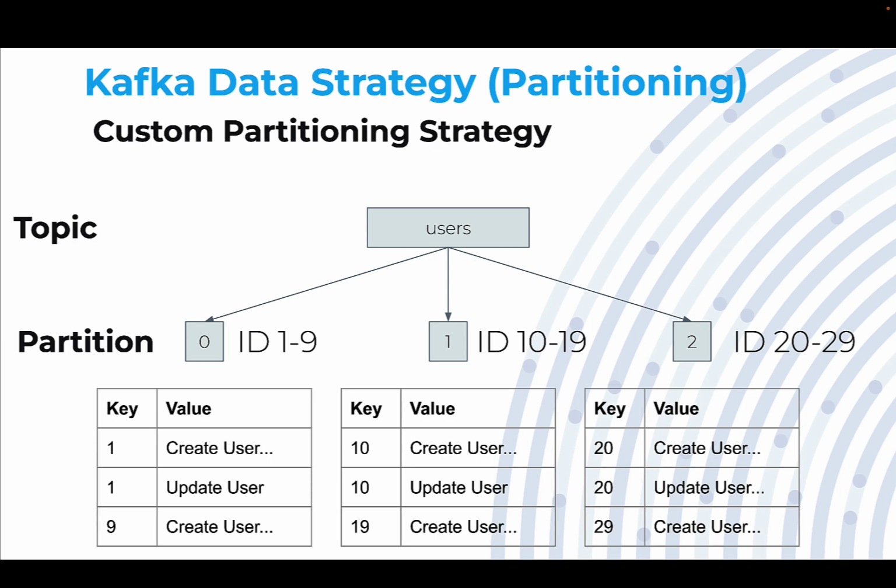And the primary reason for doing this is when the order across partitions matters and you're trying to break up the parallel processing of events into logical groups. For example, this user ID strategy is actually what LinkedIn uses for processing user events, so that it's able to process large numbers of events all in parallel, obviously using more clusters and more topics and partitions. But the idea is that you have a theoretically infinite number of ways you can break up data processing, by either using a combination of partitioning strategy and topics, or just being able to break up an individual topic into partitions that fit your data needs.